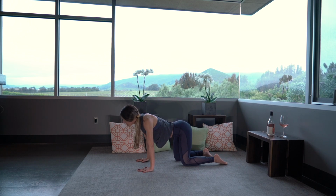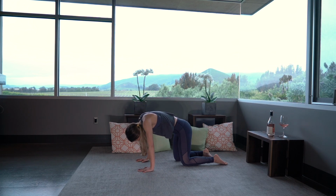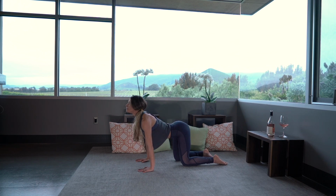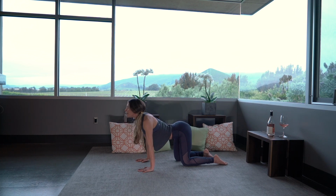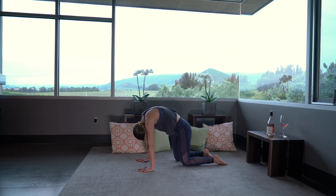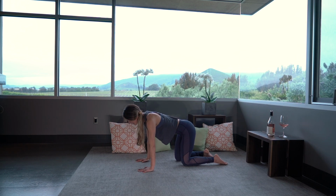Inhale into cow pose, drape your belly down, take your chin up. Exhale, cat pose, round your upper back, point your tailbone between your knees. 2 more like that. Inhale, open up your throat. Exhale, round. One last time like you mean it. Inhale, lift up. Exhale to bend, round. Next inhale, neutral tabletop pose.